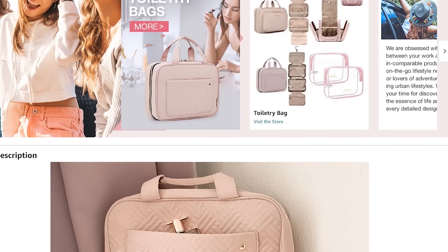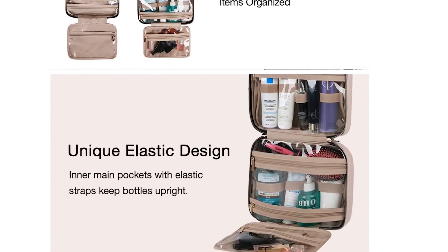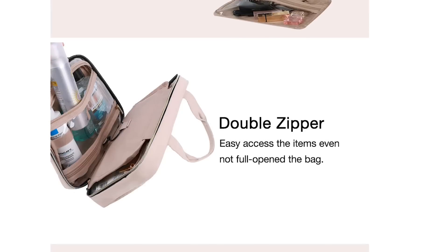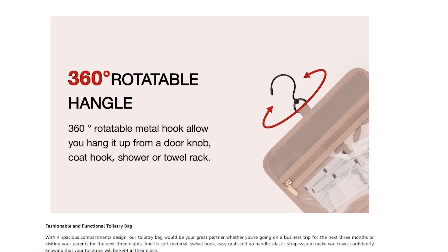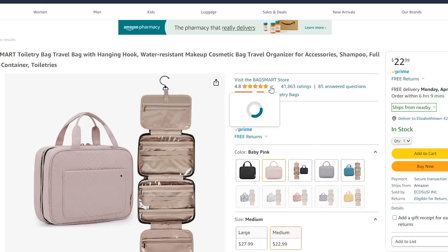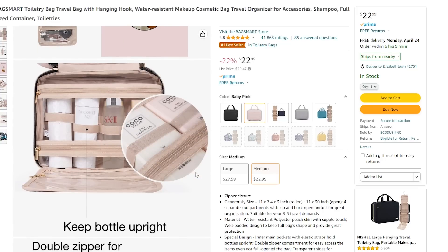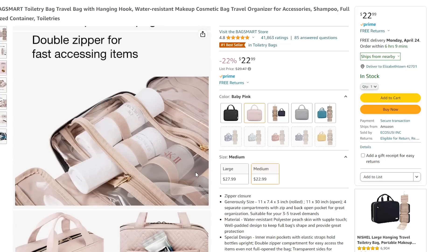It works incredible and is a fantastic gift that's going to last a long time. This toiletry bag has over 40,000 five star reviews, comes in medium and large options as well as different colors. It's water resistant — you can even fill it up with little travel soaps to gift it and show them what it's used for before you wrap it up. Definitely something I would purchase again.